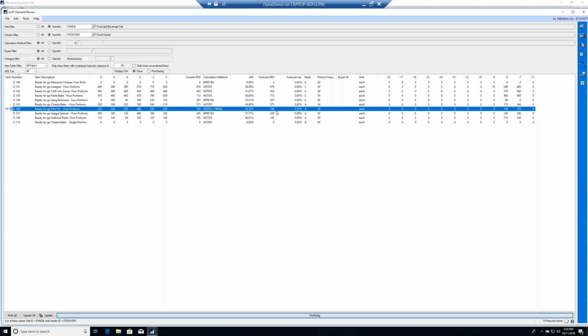Now, we don't change that number automatically. Obviously, you're going to have fluctuations. Your demand, unless you're extremely blessed, is not going to be perfectly level and consistent. So you wouldn't want to change that estimate every time you sold an item or didn't sell an item for a couple of days. But we do give you the ability to see how much the up-to-date current forecast is different than the most recently used forecast. And you can even filter down and say, I only want to see things that are more than 10% or more than 20%, whatever makes sense for your industry.